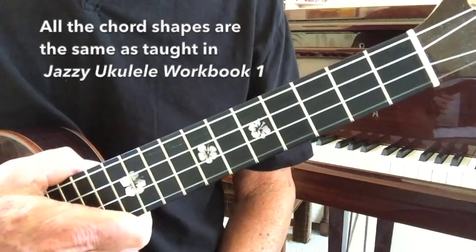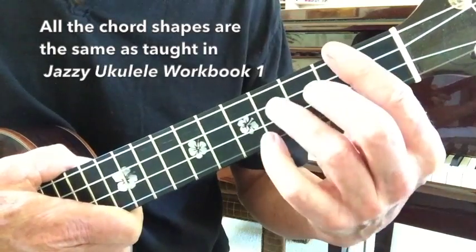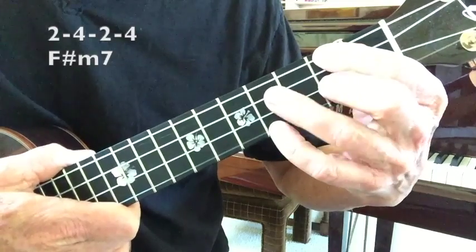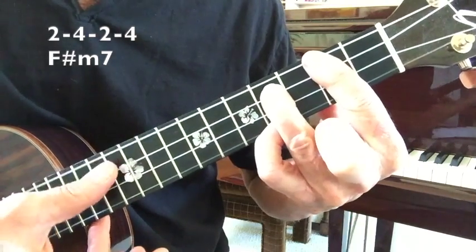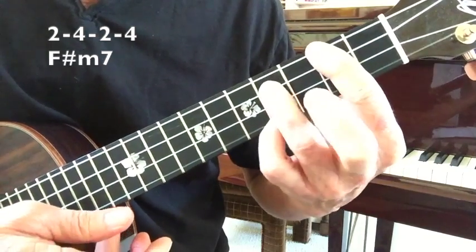Let's take a look at our first group of 4 chords. We're going to make these 4 chords with just 2 hand shapes. The first shape looks like this. It spells 2, 4, 2, 4. I like to make this shape with a bar, so you'll see me doing it like this. Use either way you want to, whatever you find more comfortable.